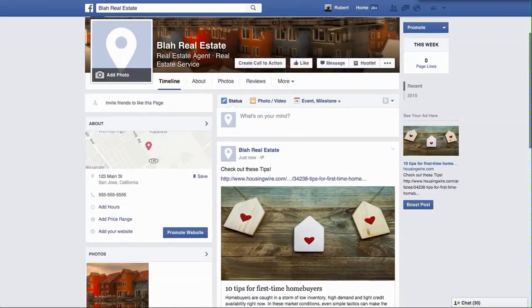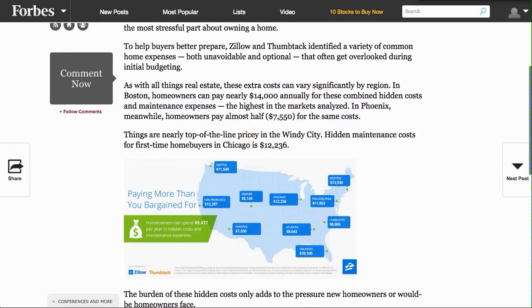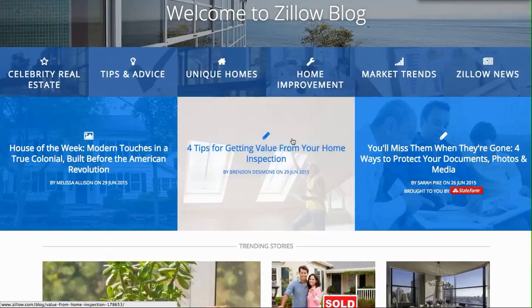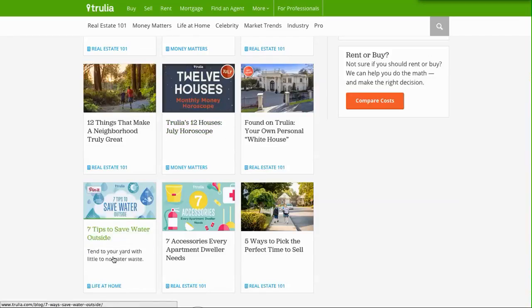So first place you can go is Google and Google News and get some articles. The other place you can go is the Zillow blog, and you can always get these types of articles there, 4 tips for getting value from your home, or Trulia blog, and you can get the same thing, 7 tips to save water outside.